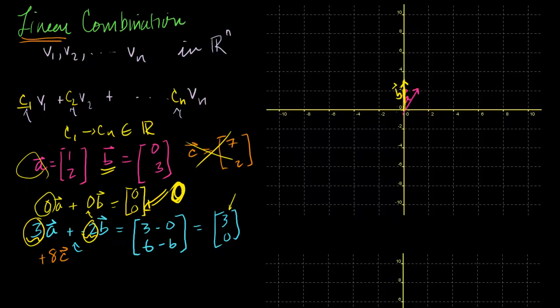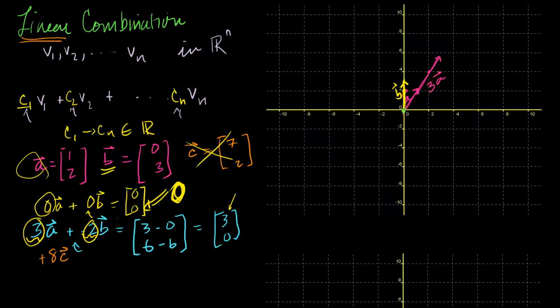And we said we could show this, if we multiply them both by 0 and add them to each other, we end up there. If we take 3 times a, that's the equivalent of scaling up a by 3. So you go 1a, 2a, 3a. So that's 3a. 3 times a will look like that. So this vector is 3a. And then we added to that 2b. Right? Oh no, we subtracted 2b from that.